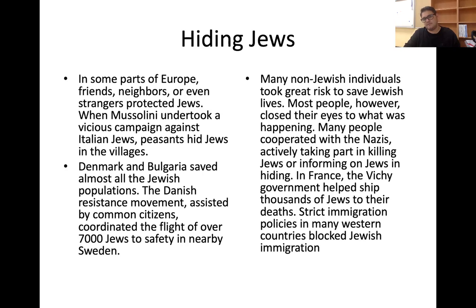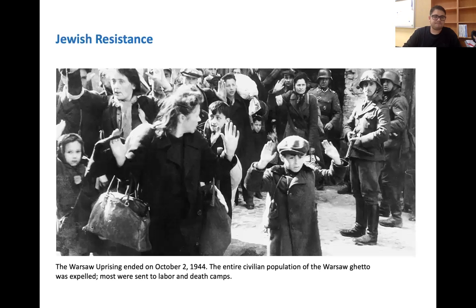So class, one more time, the Vichy government is the puppet government that the Germans have in France, right? So it's the French government, which is controlled by the Germans. So the reason why a lot of these Jews had to hide and they couldn't flee to other countries was because there were really strict immigration policies. Especially during the Depression, right? A lot of people didn't want immigrants, and we'll talk about why.